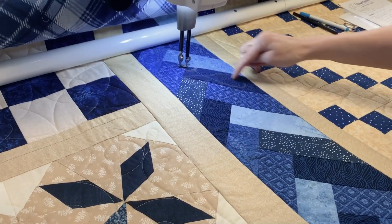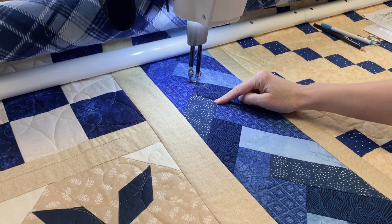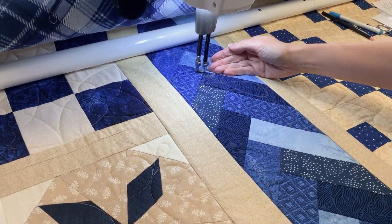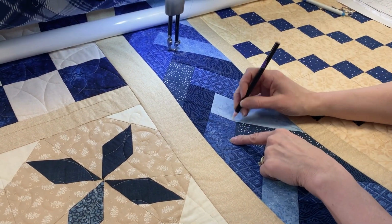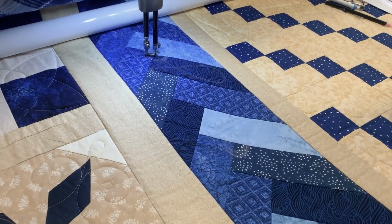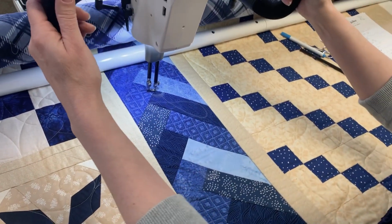Okay, so I'm just going to continue with the same design. I do have a problem though. I don't want to break my thread to bring the machine forward to see how far I can go. Oh, right. So I'm just going to try to remember, and I might stop right here. Okay. We're just going to call that good. And again, with this iron off pencil, I can just go back and iron it away. Right. So, okay, let's go ahead and we're going to stitch.